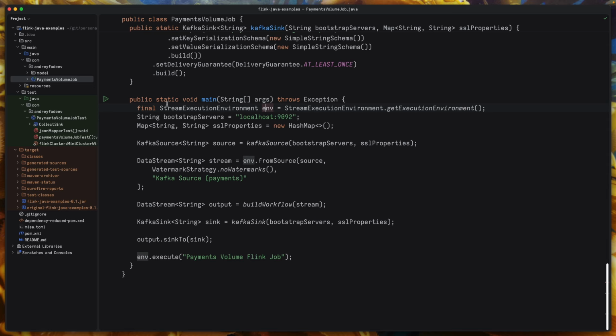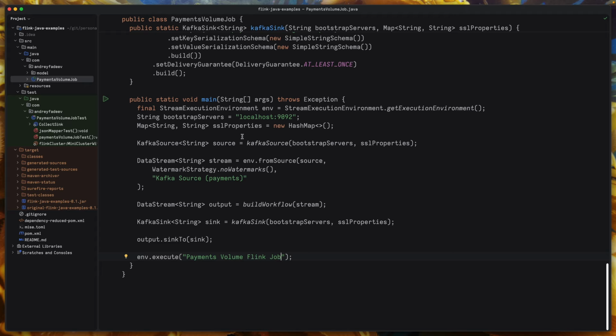And here we're using the StreamExecutionEnvironment, and at the end, after we define the whole workflow of our Flink application, we just execute it with a name, basically for visibility in the UI.